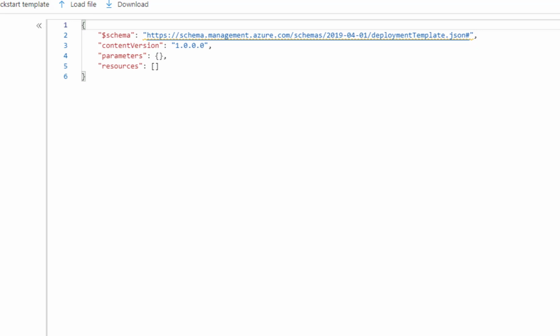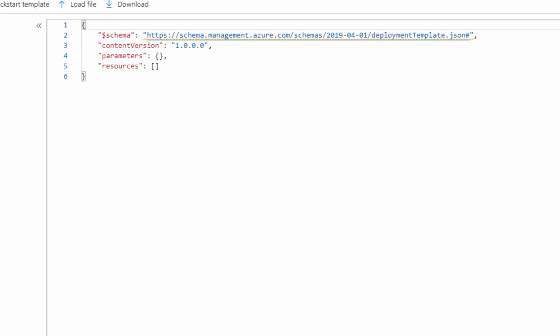Content version is the version of the template. It is user defined and can hold any value that makes sense for your team. Resources are what you actually want to deploy or update in the template, for example, services you want to deploy or configure.